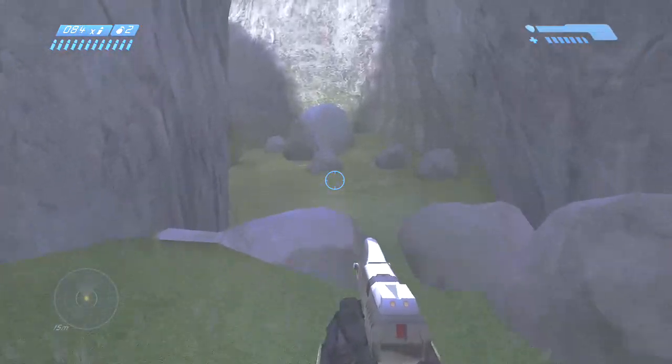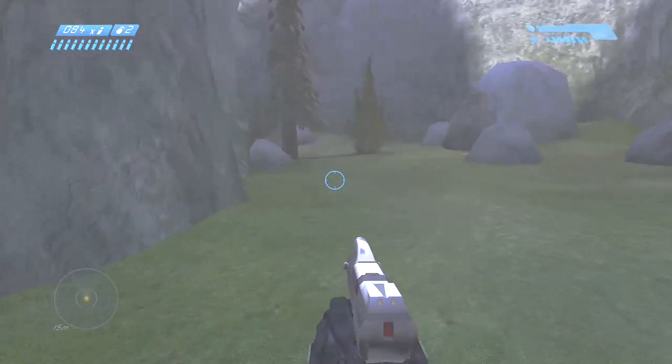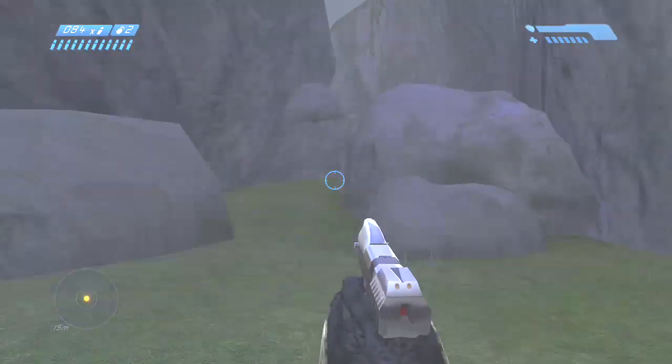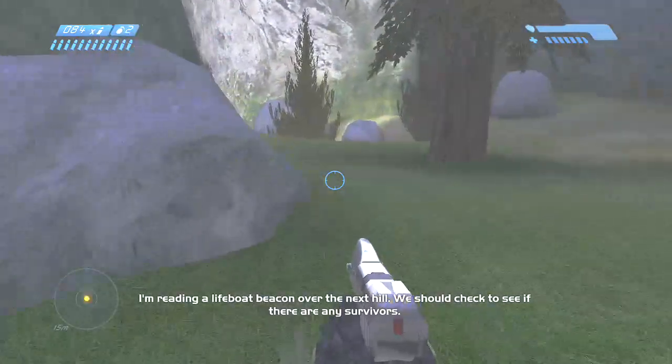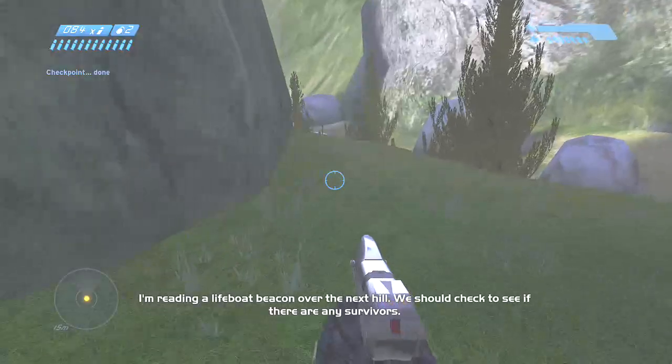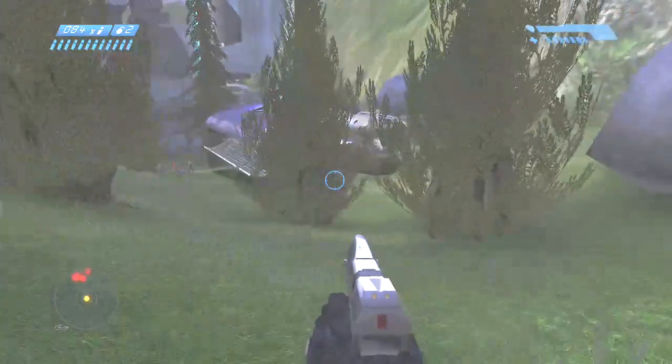If you hear a birthday party sound effect, that's from the skull called Grunt Birthday Party. What it does is whenever I headshot one of those little guys, they're called Grunts, it just makes that little sound effect. I've had it on for every campaign I ever do. It's just fun to listen to, honestly.